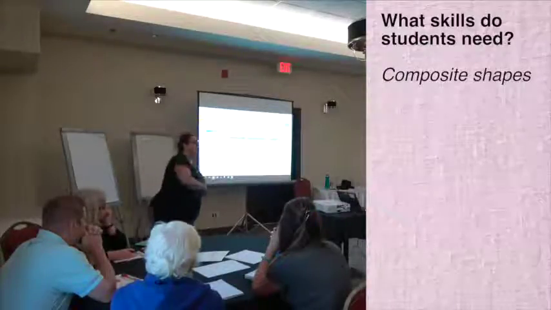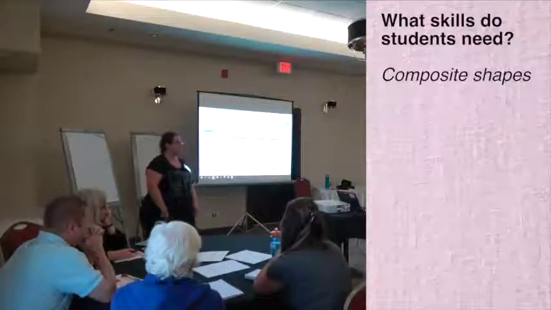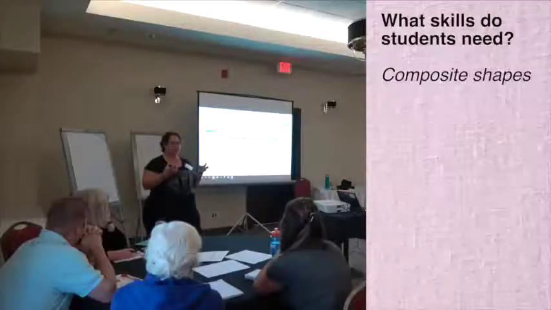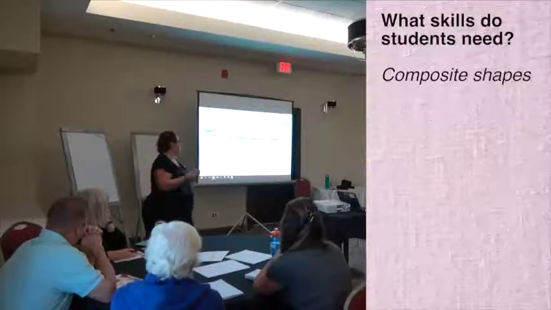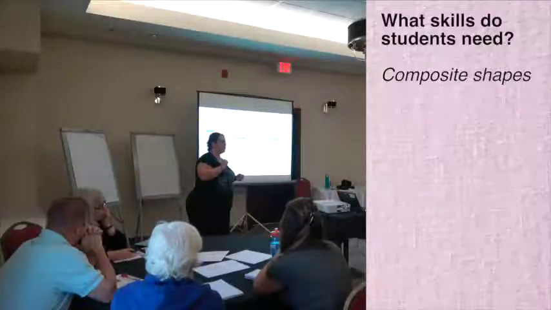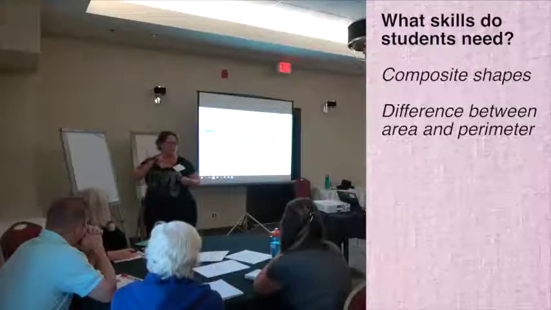What different shapes are in that? So identifying the different shapes. Right. So we're actually like kind of deconstructing that shape and saying, okay, what other shapes are in there? What were you going to say? I'm going to say recognizing the difference between perimeter and area. Good point. Because if we're talking about going around the outside of the track, it's perimeter.